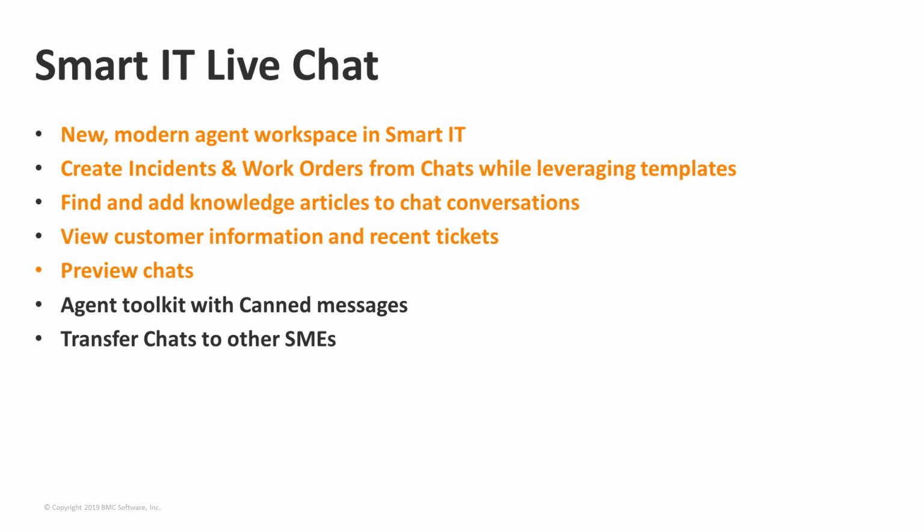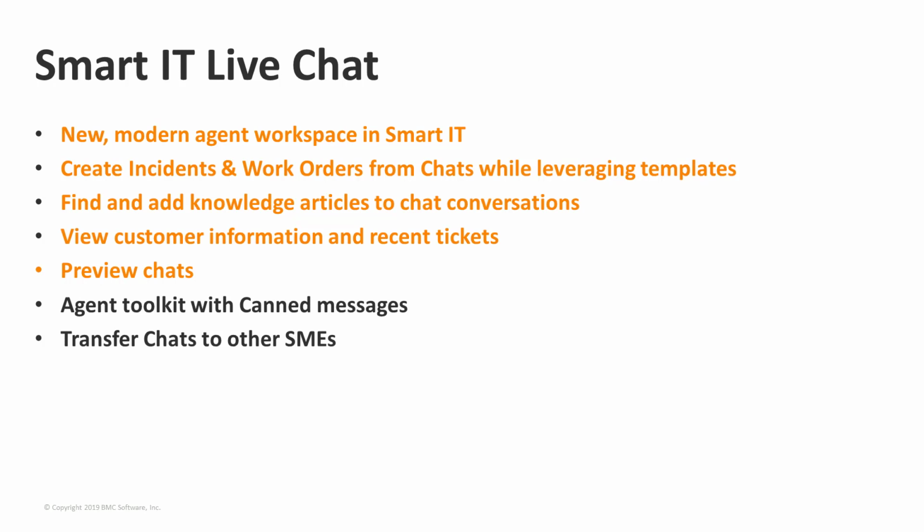And I want to stress that we are combining the power. Find and add a knowledge article to the chat conversation, which I already talked about. View customer information, the 360-degree view of a customer and their recent tickets. You get everything. And this preview chat wasn't part of the old interface. The Midtier-based interface does not have the preview portion. This one allows an agent to preview the chat and accept or not accept.